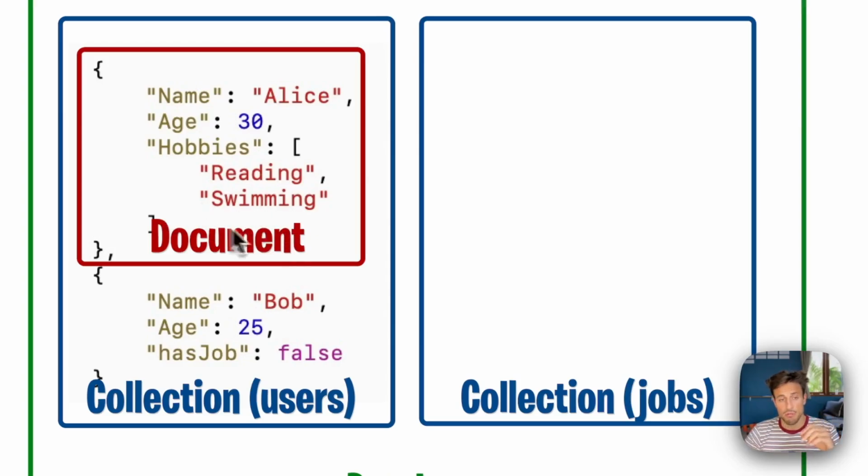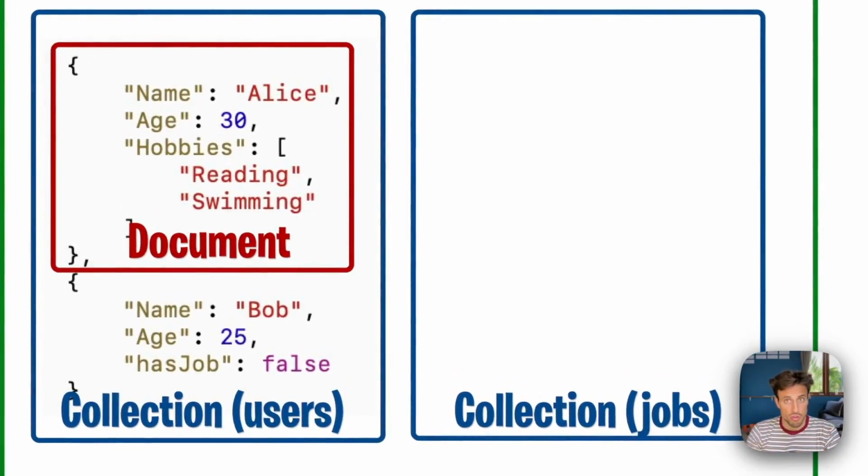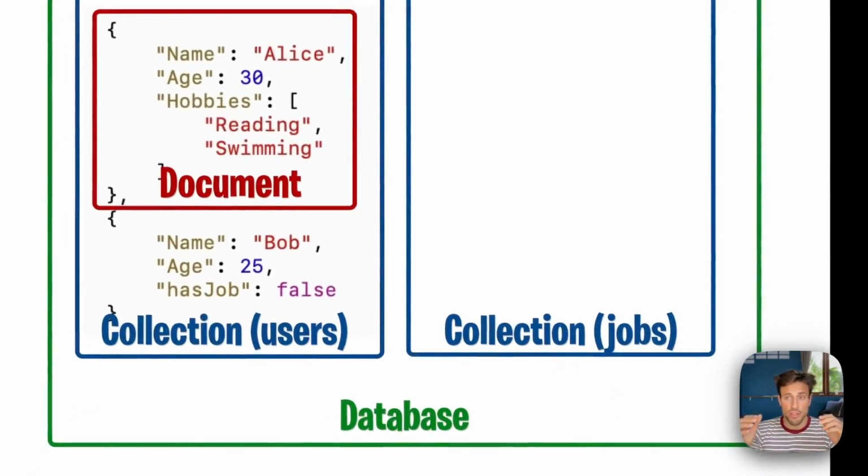When we have multiple documents with similar values, it's called a collection. For instance, in our database, we'll have a collection of users. And you can create a collection for pretty much anything you want. Let's say you have a marketplace with jobs available, you can create a collection for jobs. If you have access to the Twitter database, there might be a collection for a list of tweets. It goes on and on. And then all the collections combined together form our database.